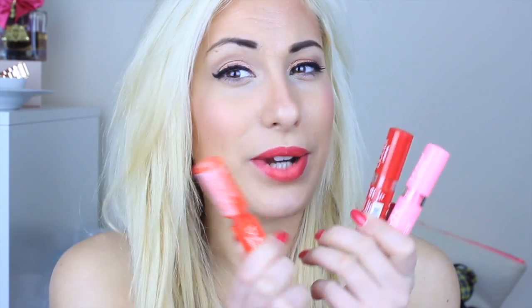Now on to my favourite part of the haul — lipsticks! I kind of went a tiny bit crazy, but you know me, I love my lipsticks. My favourite lipsticks out of them all are the lip bottles — the butter lipstick ones. I was dying to try these. I remember when I went to order the first time I had about 7 of these in my cart, but by midnight that same day I could only get a hold of 3 of them. I'm just happy I got 3 — better than nothing.